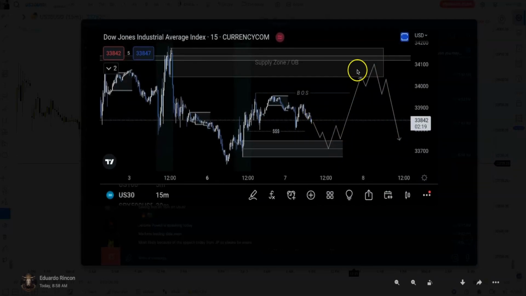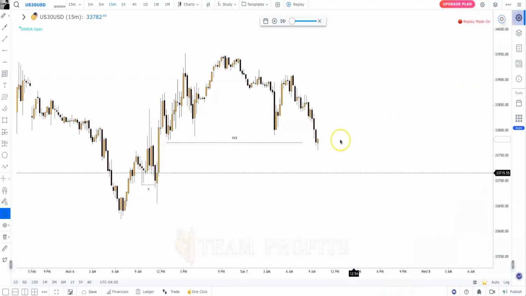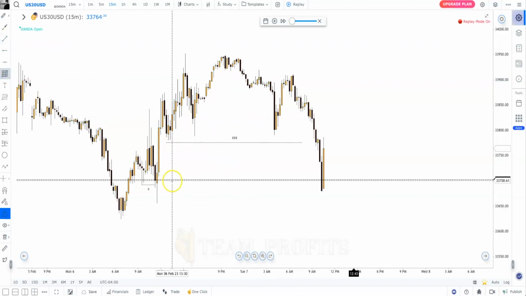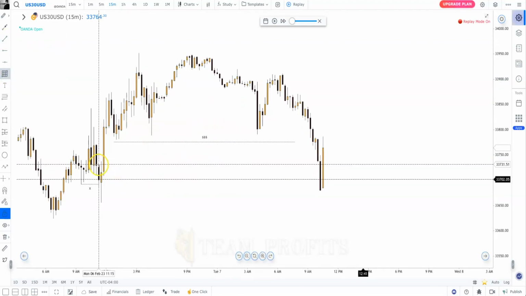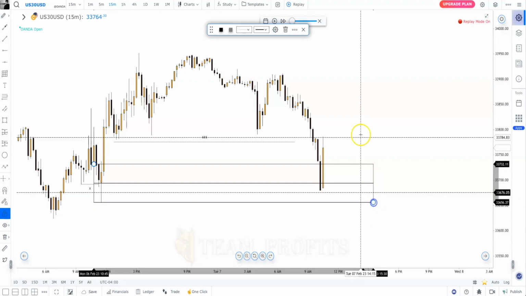It dropped, it pushed, and dropped again. So it's doing exactly what I explained. Going back on the chart, look at that. Boom. I had mentioned to my students, guys, right here, look at this. You could have marked up. I actually marked up this entire order block. Let me show you what I marked up, which is all of this.